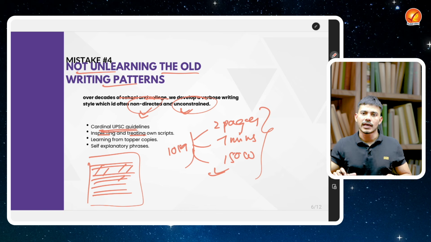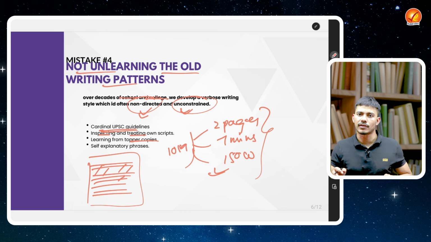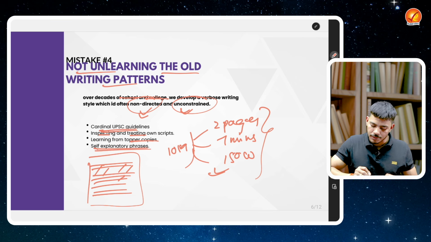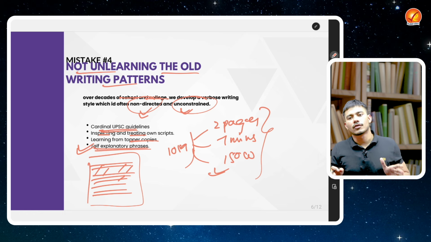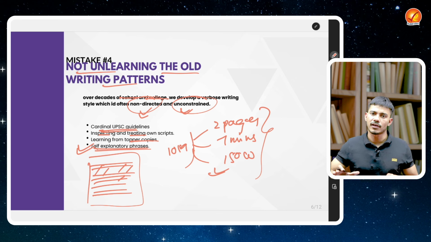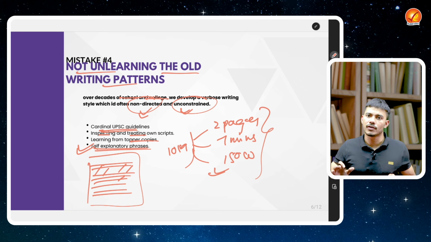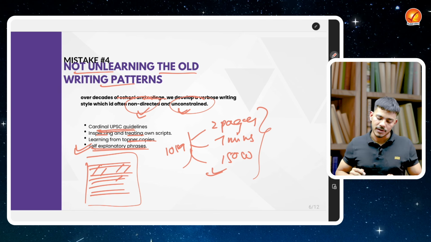For getting an idea, you can also refer to several topper copies, to see how they write in a given amount of time about a particular question. At the same time, you can develop the habit of using self-explanatory phrases. What do I mean by that? It is not really required to write full sentences in your points; rather, just come up with self-explanatory phrases which are grammatically sound, but at the same time use as few words as possible to convey a particular idea. All right, I hope this aspect is clear to you.